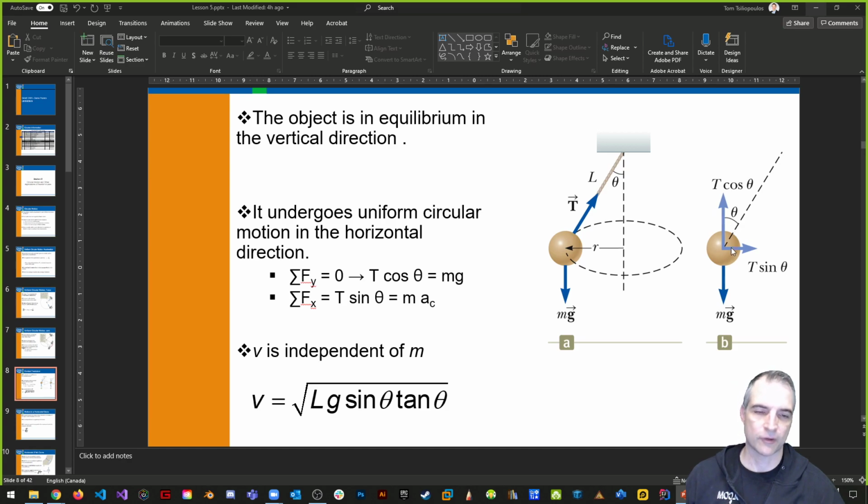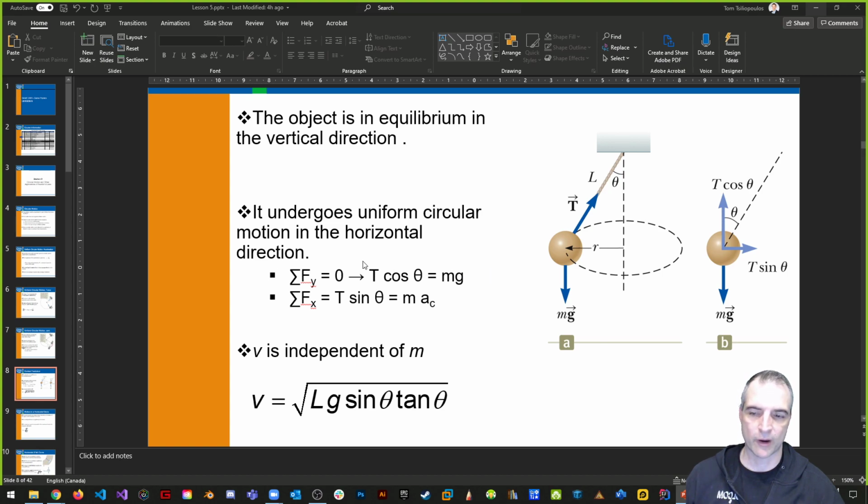In fact, if we rotate our reference frame so that this would be y and this would be x, then this makes sense. It makes sense why this is t cos theta, because this would be the x-axis in most cases. The reason why we're using it like this is because of the diagram. We have a tether, we have a conical pendulum, and so that's why the associations are reversed.